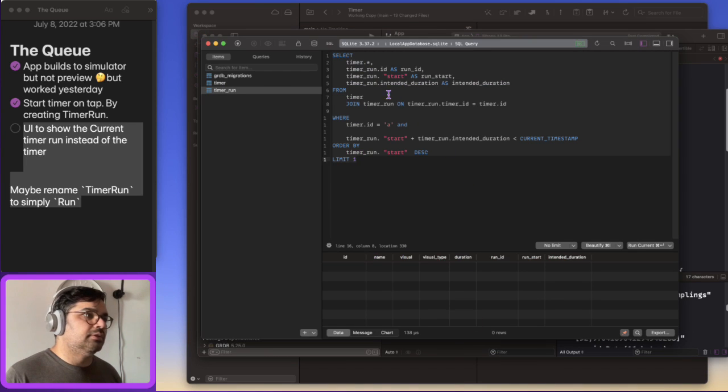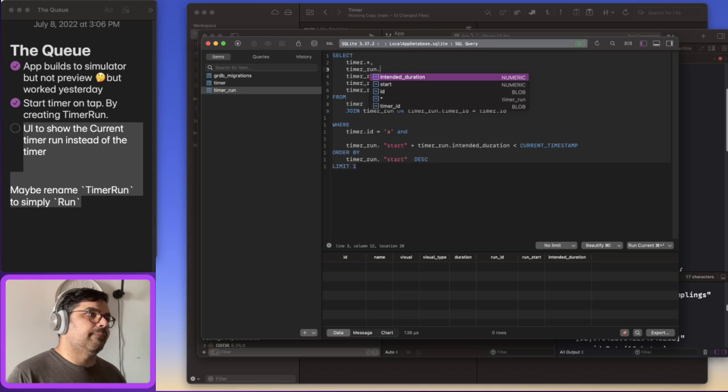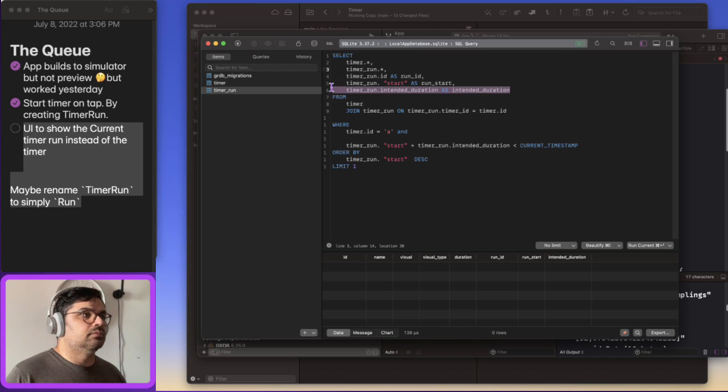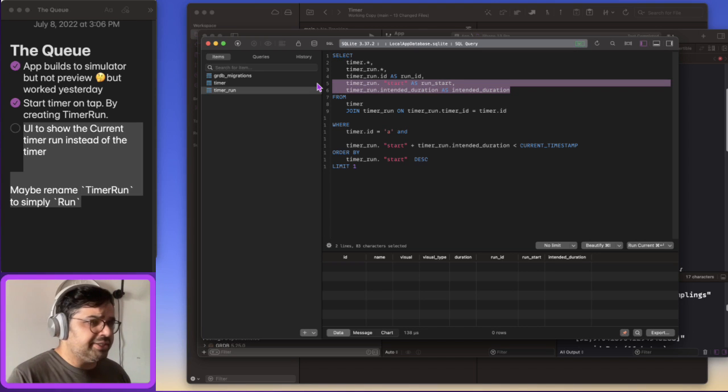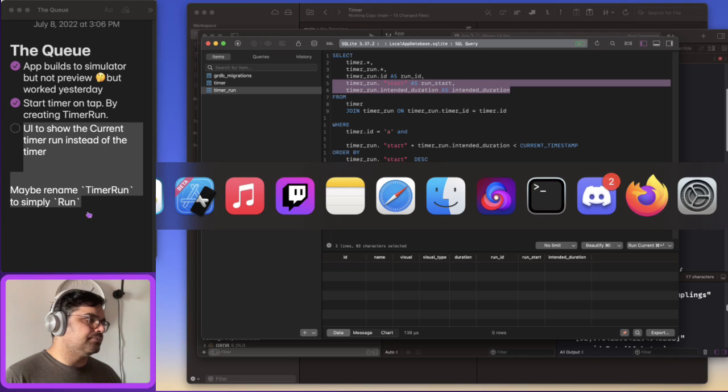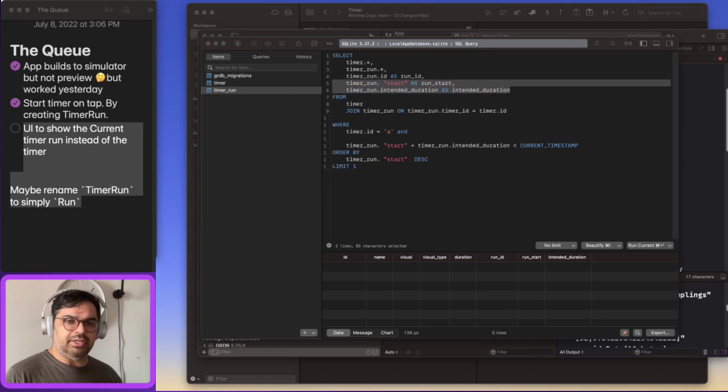What else could I do? It's like I just get the ID out by itself, and then hope that none of the other ones overlap. There's got to be a native way in GRDB to do this.